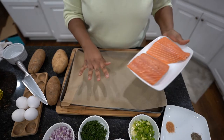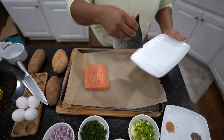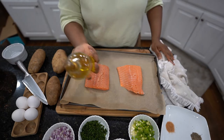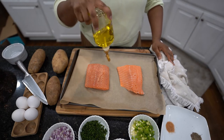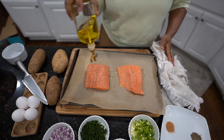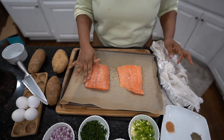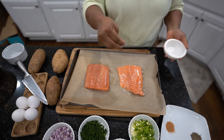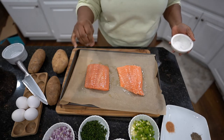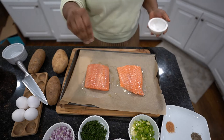I am going to be placing my salmon in here onto the tray. I'm going to wash my hand for a second. I am going to be adding some olive oil. Just a little rub. Okay, so I am just adding some salt. You don't have to do this part if you don't want to. The rest of the seasoning I'm going to put once I'm done. So I'm just putting a little bit of salt, just a smidge, okay?